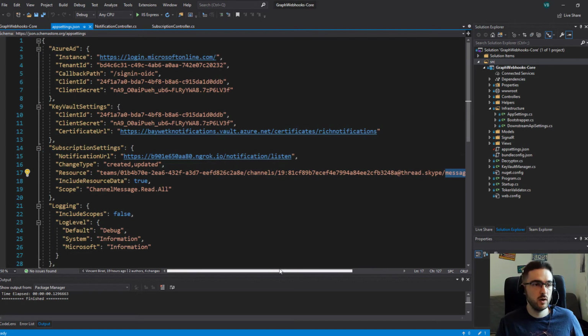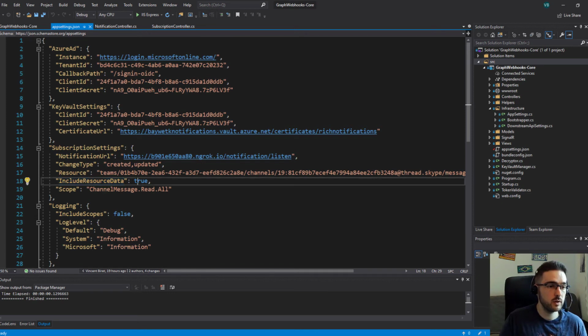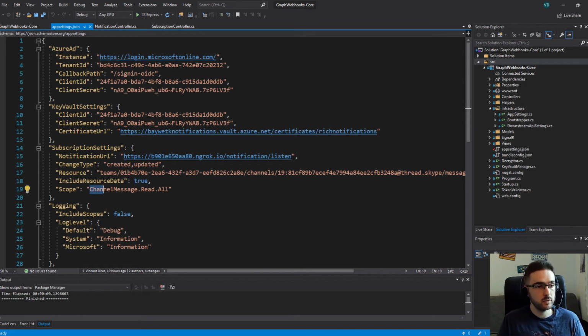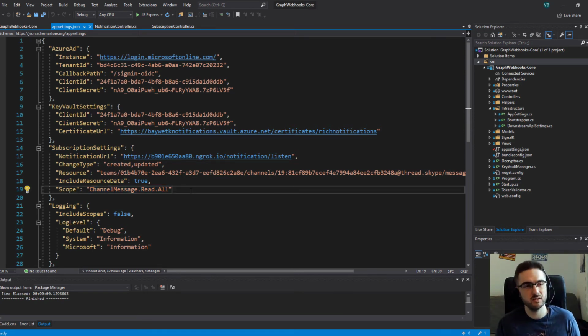So this is how I tell Microsoft Graph I want to subscribe to that specific resource on Microsoft Graph. Of course, I'm going to tell Microsoft Graph also, hey, please send me the resource data whenever something changes. And I'm going to be acquiring this specific scope, this specific permission in order to be doing that. Again, all those different permissions and what you require in what case, and so on and so forth.